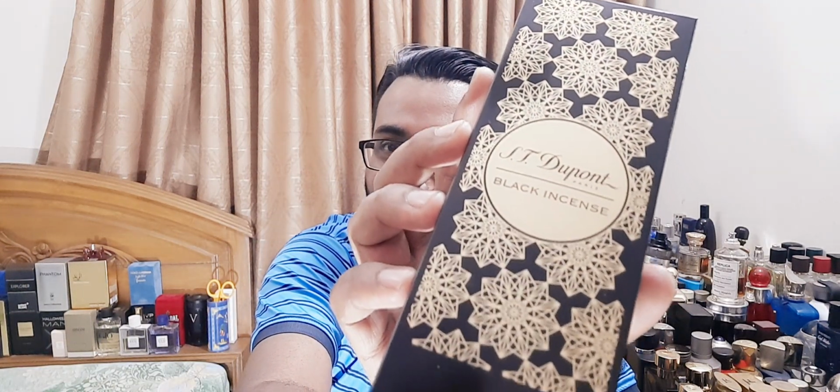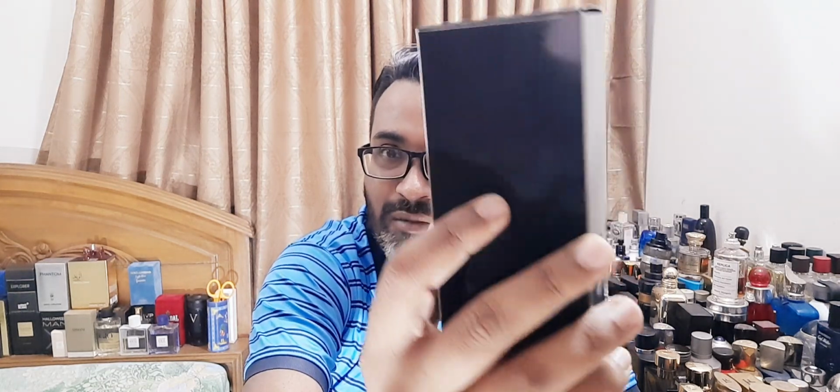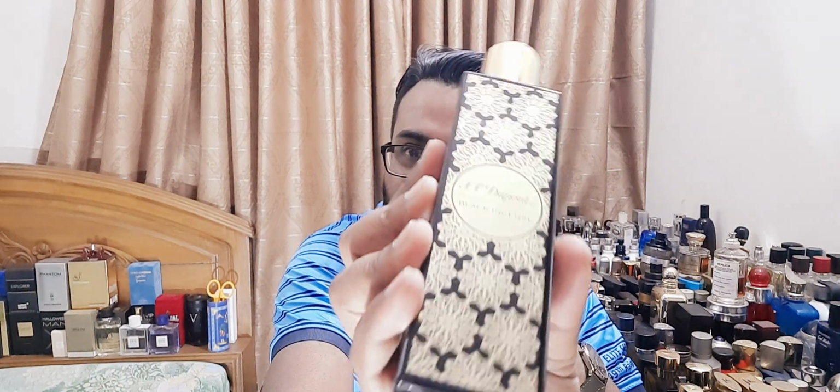So here we go. Once again, let's see what it smells like. It has a beautiful Middle Eastern style design, golden and black, kind of shiny, nice little box. Okay, this is how that looks like. This fragrance in general, like ST Dupont, somewhat varies from 70 to 100 something dollars, depending on what collection they have. So this is the typical other bottle, golden and black, and it looks really nice. Got this golden cap, it has that detailing, it has the sticker. I don't know if you can see through the bottle. I haven't tried. Perhaps if you put LED in a dark room, maybe you can.